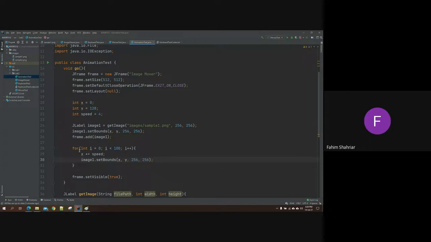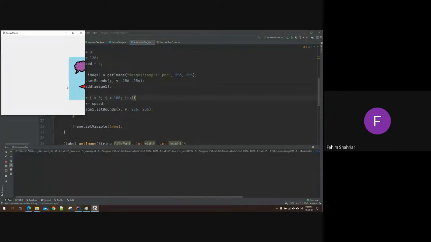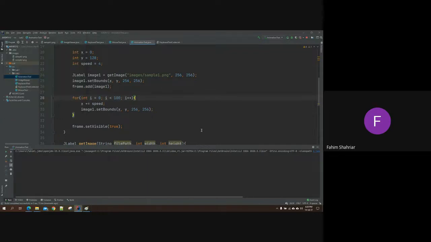Now if I do this, this will actually move the image, but it will move it so fast that you will not be able to see it at all. Okay, let me run this. See, I started with x as 0, and as soon as I run it, the image comes here. The thing is, it moved all the way to here, but it moved so fast that we did not see the movement. Can you tell me what we can do so that we can see the movement? Sir, should I reduce the speed? Even if you reduce the speed, it will go so fast you won't be able to see it.